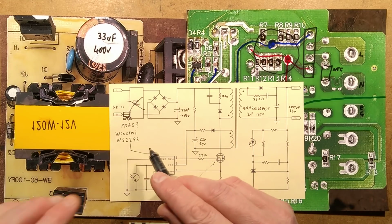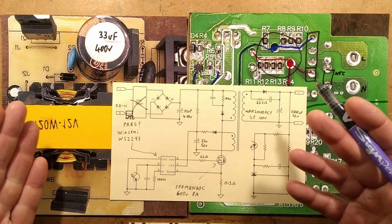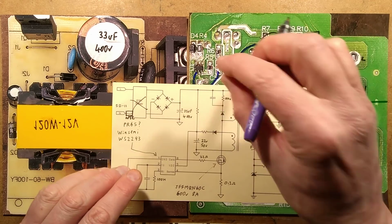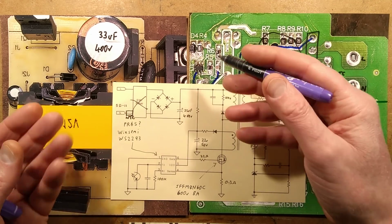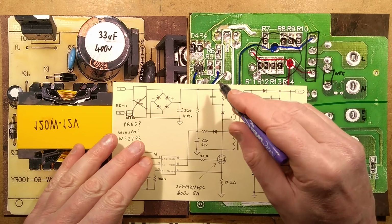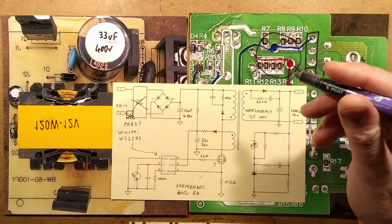So the equivalent chip, incidentally, is the WS2293. It's got the same pin out. I'm guessing that this is just a standard format that all the manufacturers copy so that they can provide a pin-for-pin replacement. But it turns out this has quite a low voltage across it. In fact, it's got a shunt inside it that when the voltage goes above about, say, 30 volts, it'll shunt that down. It also has an internal shunt for the MOSFET, so it doesn't drive the MOSFET gate above about 12 or so volts.